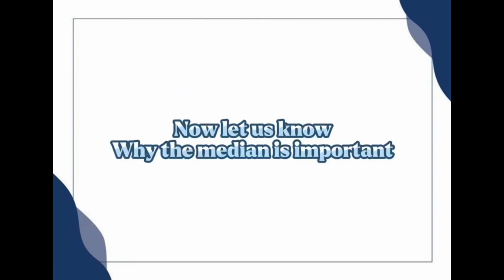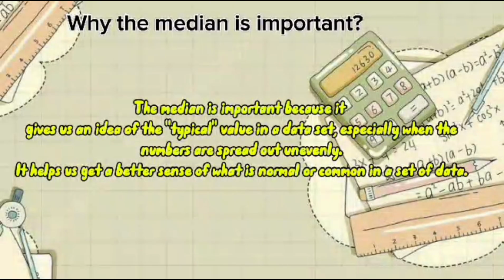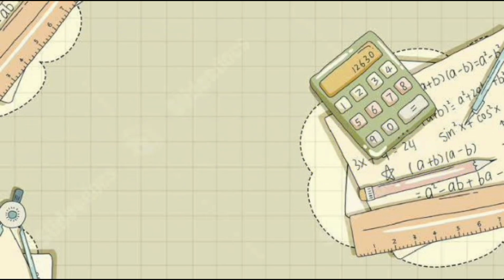Now let us know why the median is important. Why is the median important? The median is important because it gives us an idea of the typical value in a dataset, especially when the numbers are spread out unevenly. It helps us get a better sense of what is normal or common in a set of data.